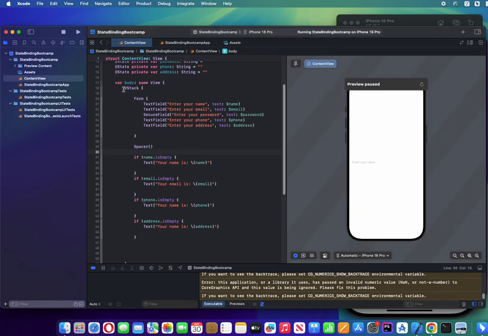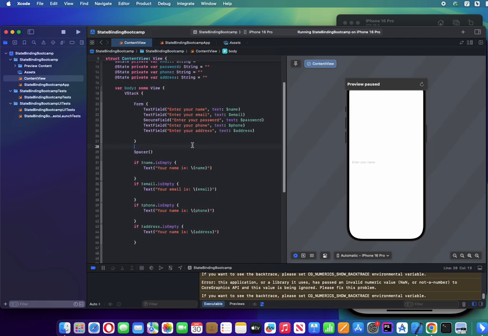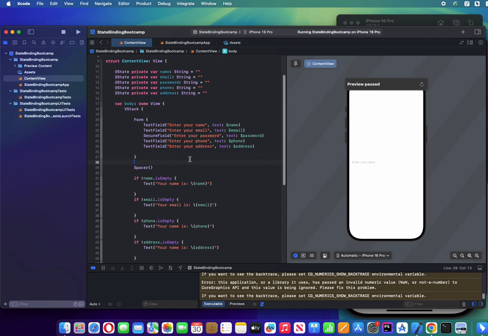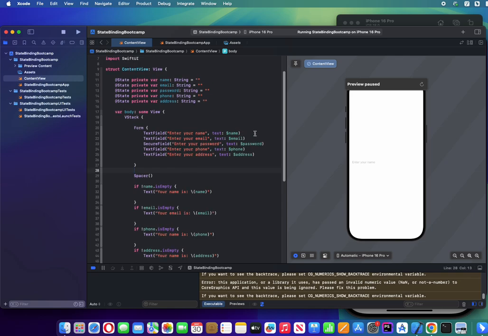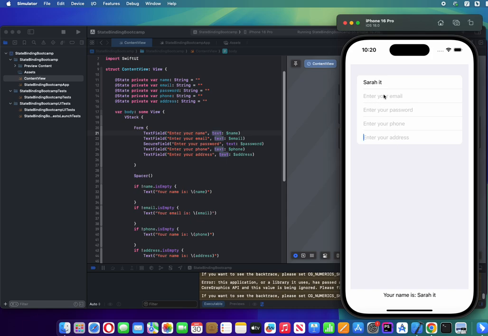Now let's do another thing. For example, sometimes we need these fields to be styled. It's a very basic text field, and we are going to style this a bit.